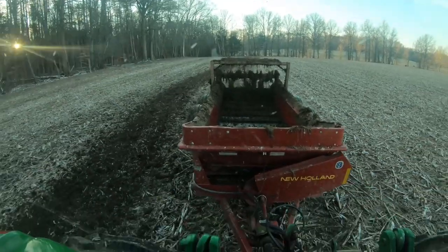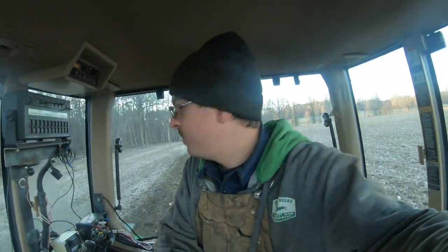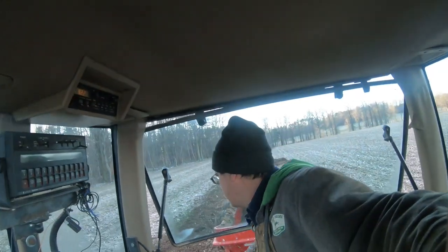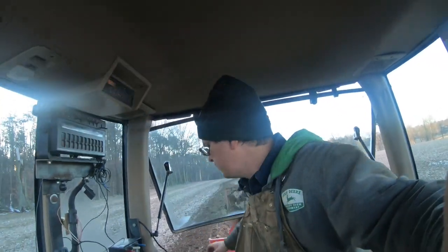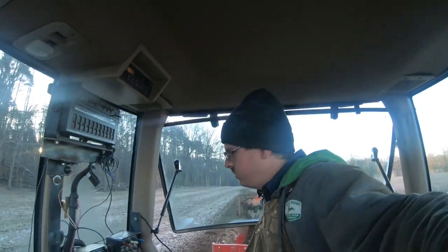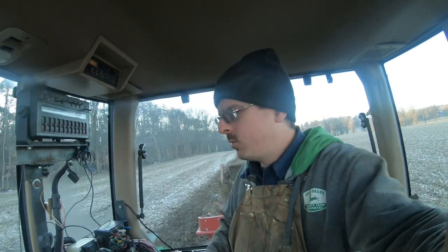Would a vertical manure spreader be the better option for this? And my answer to that would be no. I would be all over the place with trying to make sure that everything gets all covered. The vertical manure spreader just wouldn't work for our application. Yes, I'm sure there's some overlap with those, but no, I don't see it happening. We'll just keep what we got and keep running what we have.